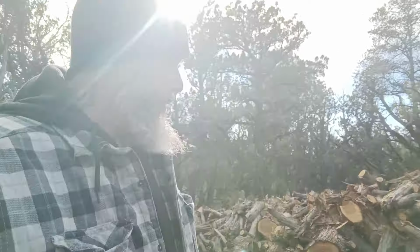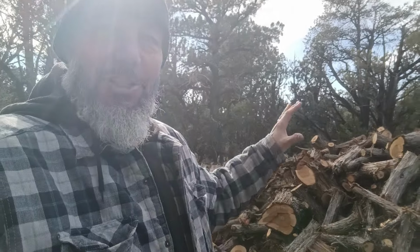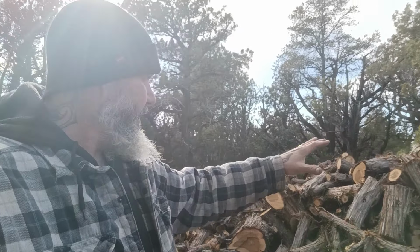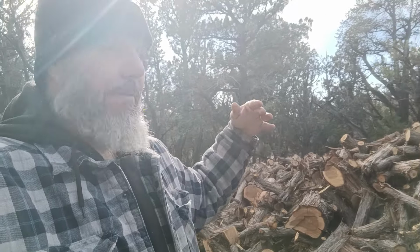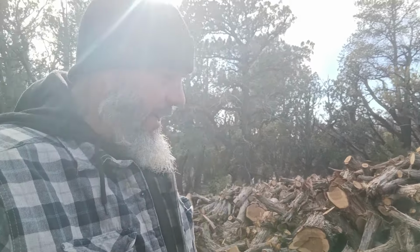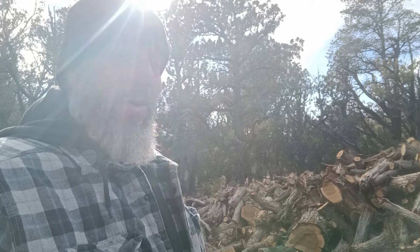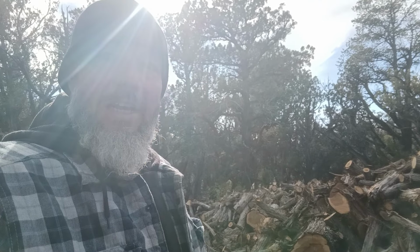Maybe even more. You guys can't really appreciate the entire scale here. This is as tall as me, about 6 feet tall right here. It's probably about 30 feet long and about 15 or 20 feet wide. So there's a lot of wood here, guys. This will all be split and stacked this spring and summer, let it dry out for a bit, until next winter where we'll start using this.